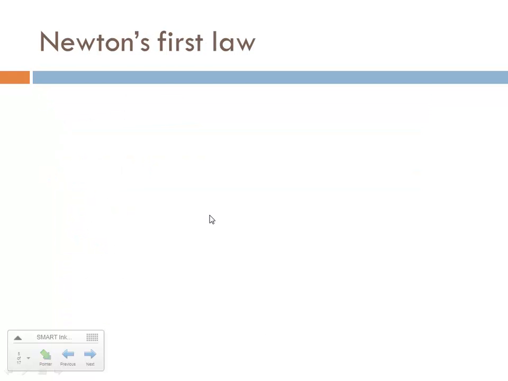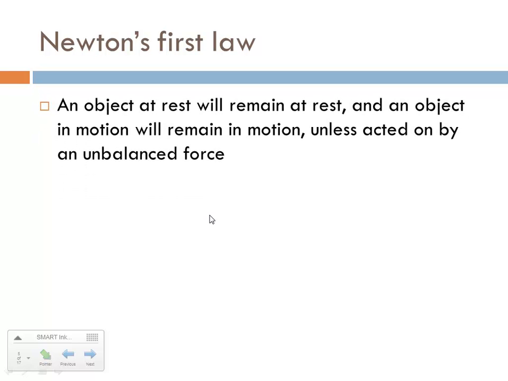All right, so we're going to talk about Isaac Newton. Newton was a genius, to be honest. He developed the 3 laws of motion because there were a lot of misconceptions at the time. People thought objects naturally wanted to be at rest. And they saw when an object was moving, if they didn't touch it, eventually it would stop. What Newton said was that an object at rest will remain at rest, and an object in motion will remain in motion unless something acts on it. And we know now that the force acting on something that's moving typically is friction. That's what causes things to slow down.